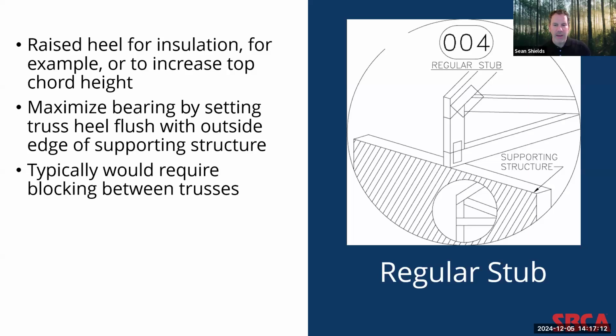I think because the stub height can vary widely depending on the desires of the building designer, the method used to resist that lateral buckling and rotation probably varies quite widely. But typically, if you have a stub that's only about this height, as you'd see in the illustration, you would install some sort of blocking in between each one of the trusses.